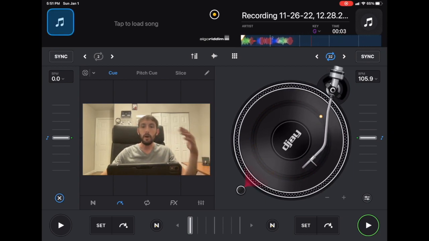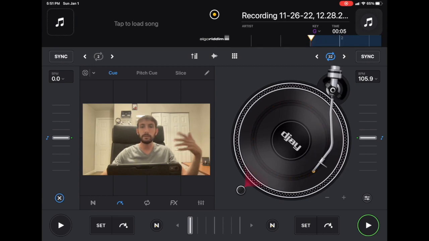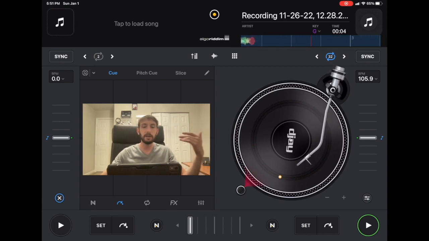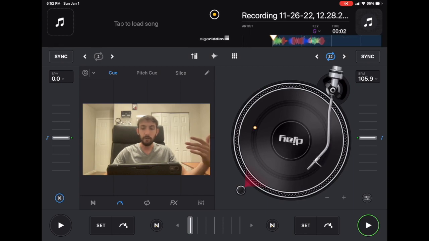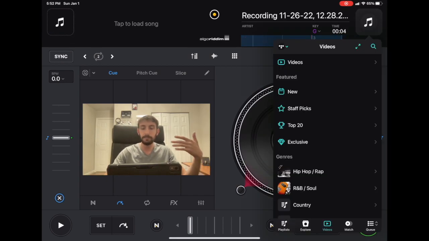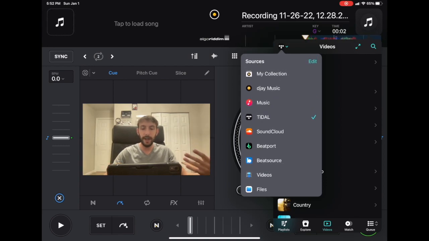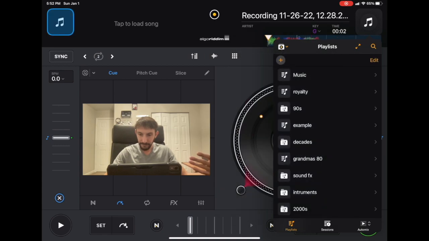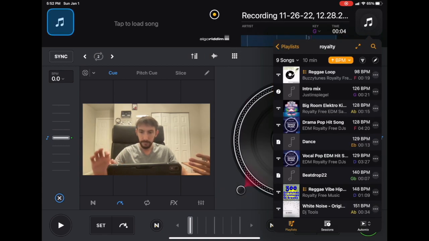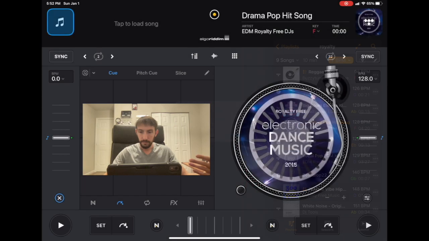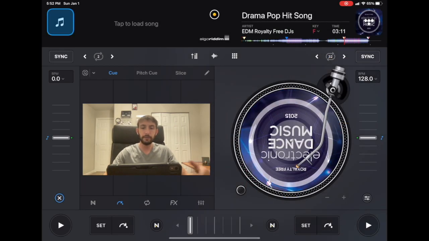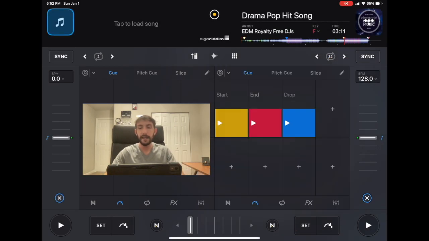So there are several ways to fix this, and number one is for all your songs to have cue points. Prepare your tracks in your playlist to have cue points of where to start your mix and where to end the mix. I'll show you an example right here. So this song over here, if you look down here, start and the drop.